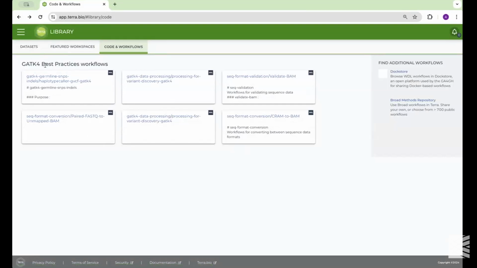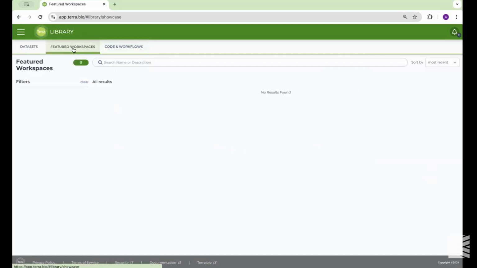They are the GATK4 best practices workflows, so it's worth having a big splashy button for them right up front. But you can also find lots and lots of additional workflows either in the doc store or in the Broad Methods repository, and there will be buttons there for exporting those into your workspaces as well.